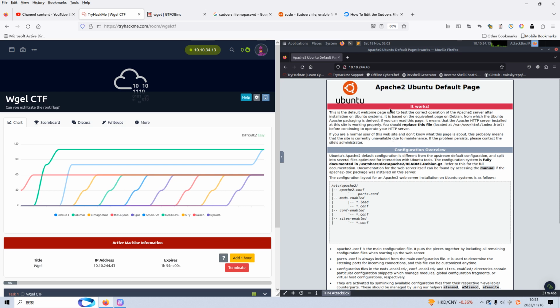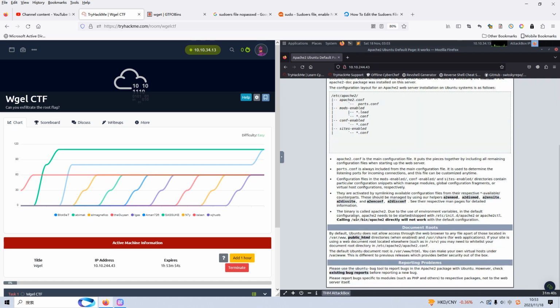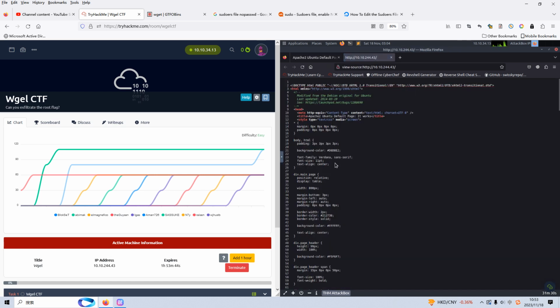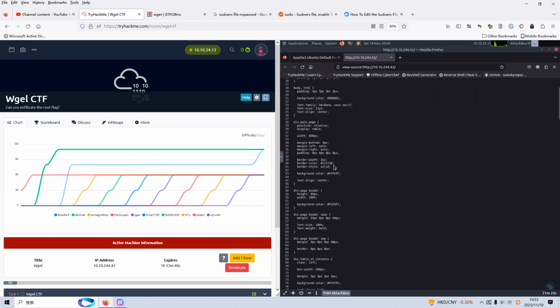This page is just a simple Apache 2 default one. As we scroll down, there is nothing interesting. However, we need to check the source code of this page. Nothing interesting, and we can scroll down.